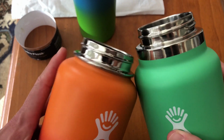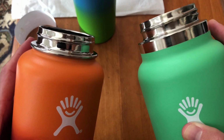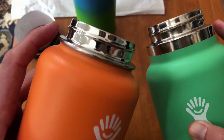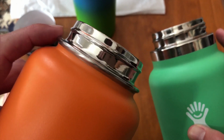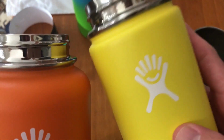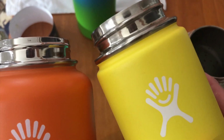Also, you can see the difference in the neck design here. Now, this is a 2020 or late 2019 Hydro Flask neck design where it actually goes up and you've got this aluminium strip up there. And you can see the difference in the old design here where it's kind of, I don't know, rolled over or kind of sticks out like that. However, this is extremely similar. The yellow one here is real. It's extremely similar to the real one. I can't tell the difference just by looking at it.